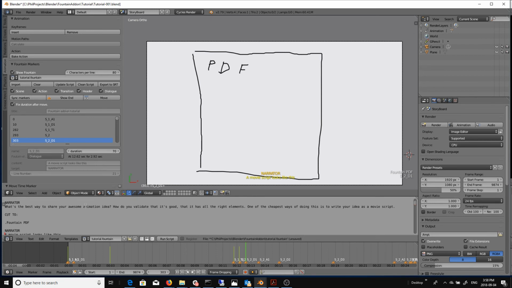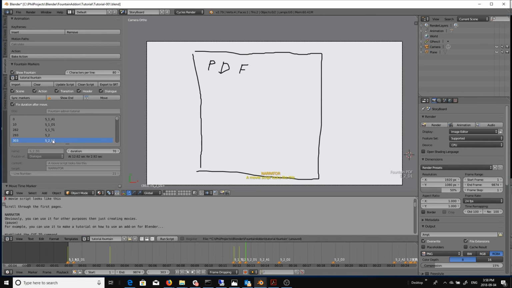There is one issue with this though. If you don't keep the timing information and do modification to the script, you might confuse the add-on when you click on Import. When you do import, if an element with the same name already exists, it's going to assume that it's going to use the timing information that's already present in the file. Therefore, inserting new elements can cause issues. So be aware of this.